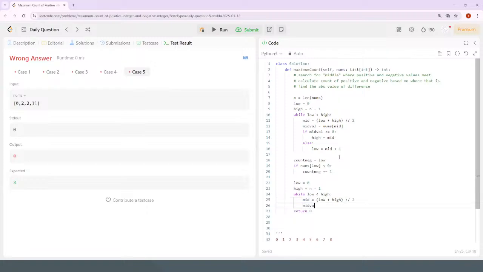If mid value is greater than or equal to 1, high equals mid, else low equals mid plus 1.